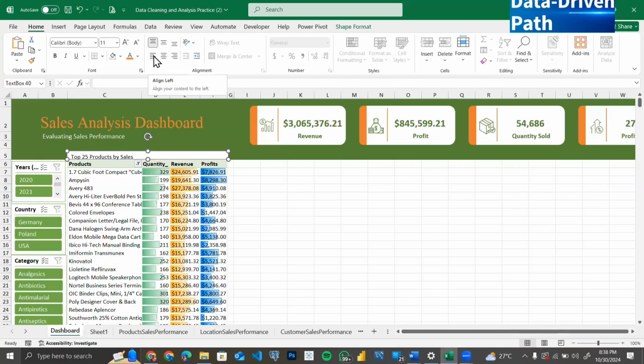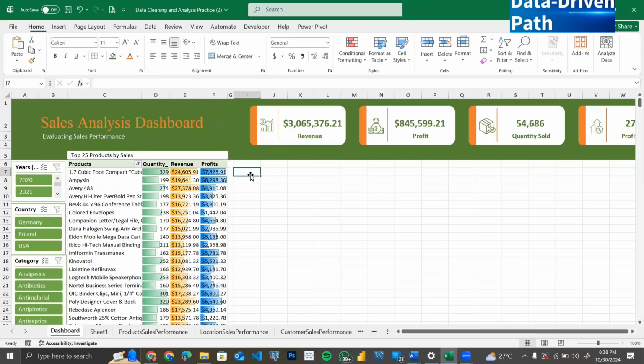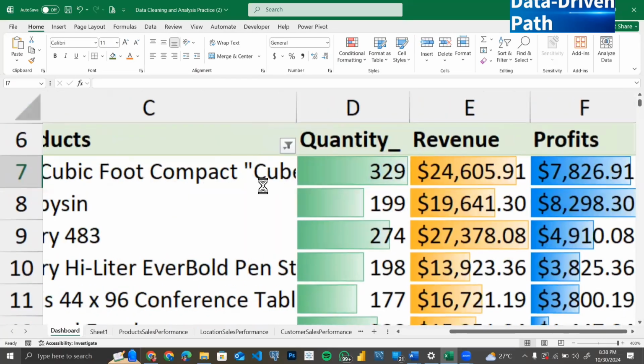I'm going to align it to the left and align it to the middle. Do you see that? Okay. And I'll come to shape format and I'll come to shape outline and I'll say no outline. So I have the title of this visual here.